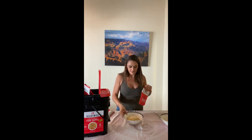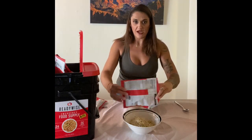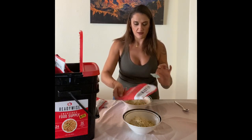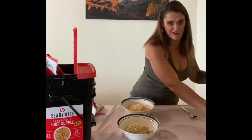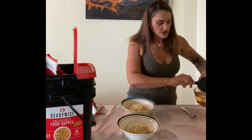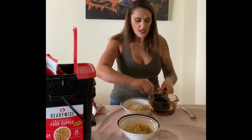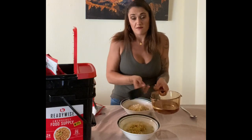There's a little moisture packet inside — just make sure not to eat those. This one looks good. So far the packets smell really, really good. Way better than like Hamburger Helper I ate as a kid. We're going to put four cups of water in each one and cover them for the 12 to 15 minutes, then see how they taste.